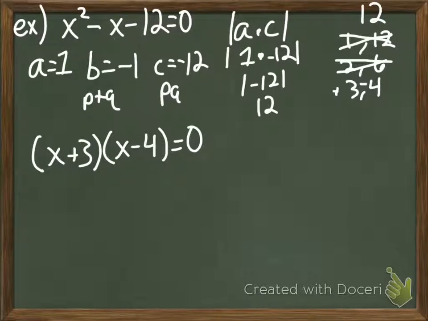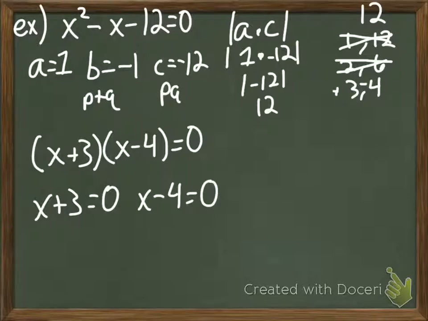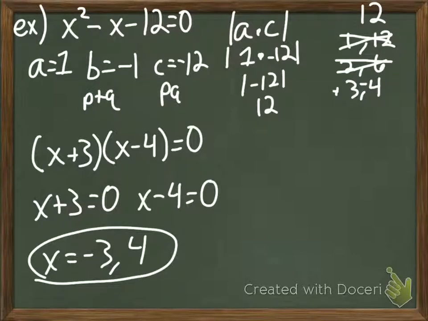And now we have a problem like we worked on in the last lesson. We use our zero product property. And we know that X equals -3, or our X is going to equal 4. So we're going to take this new idea, turn it into this factored form, this idea that we've known and worked with before, and then we're just going to solve.